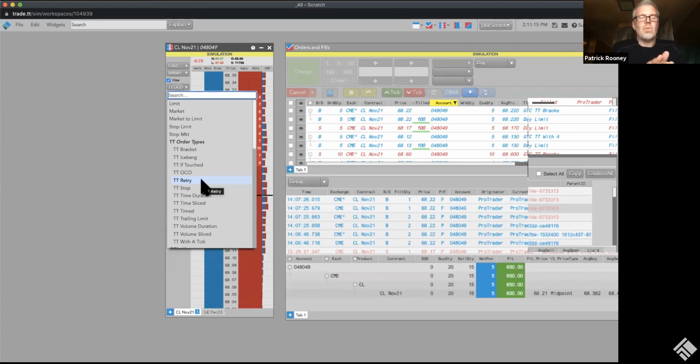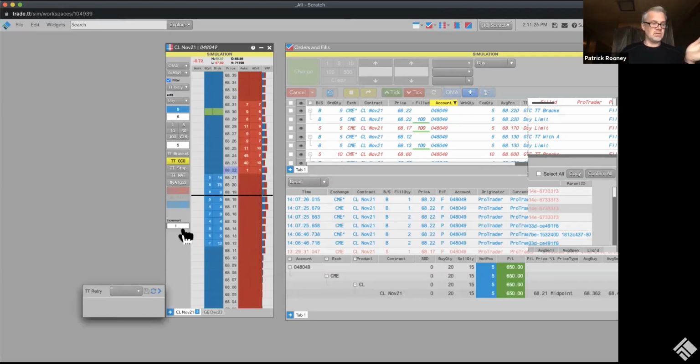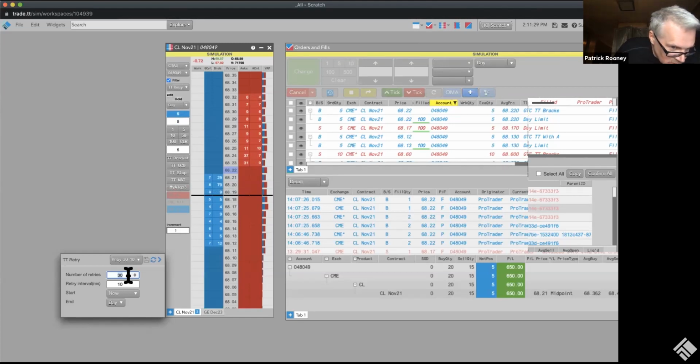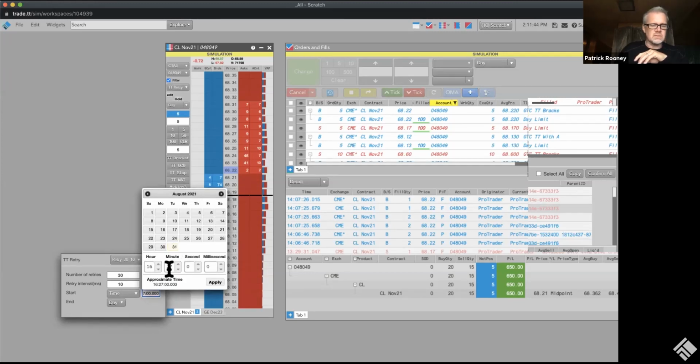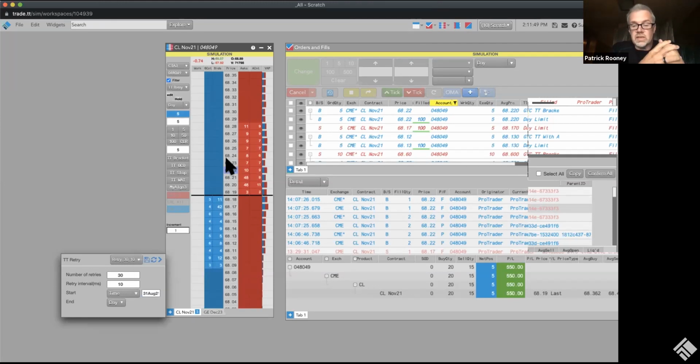It's used to start pounding at that exchange matching engine, to get my limit orders in the book as soon as it opens up. So you might start a retry order a little bit before the market even opens up. I'll open that up so you can see the configuration. In the configuration, you'll see number of retries set at 30, retry intervals every 30 microseconds. What we're going to do is send that order at the time you specify. You can set a start time: the hour, minutes, seconds, milliseconds. We'll start sending orders, and they're going to get rejected if the market's not open yet, rejected, rejected. Then once the market opens up and you're still sending these retry orders, it'll get in there.